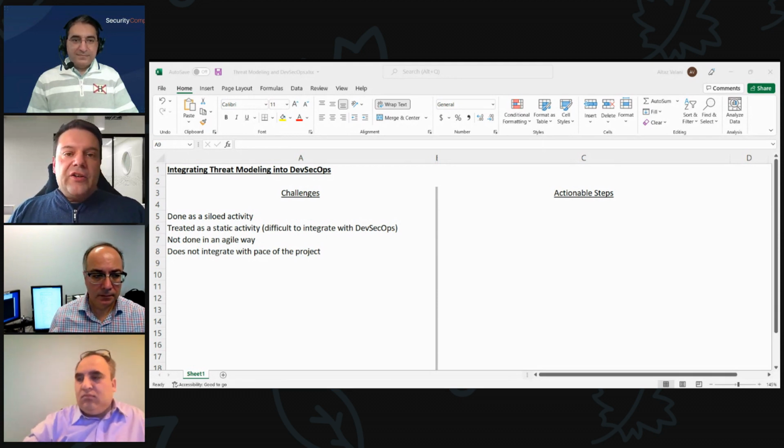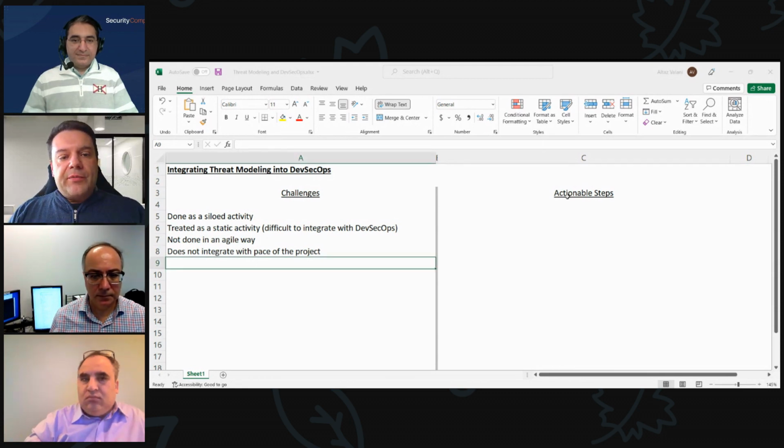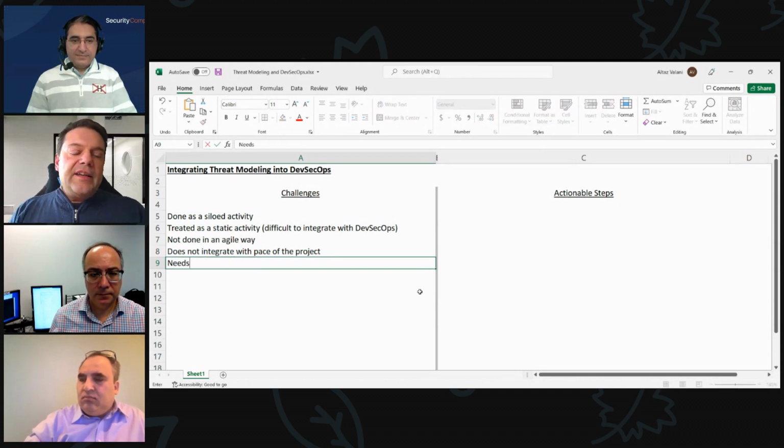It's not enough because threat modeling needs to provide the value that is required by the specific development methodology in a way that is in line with that development methodology, and not the other way around, like sometimes happens. So when we're talking about DevOps, we needed to ensure that threat modeling is part of the DevOps process.